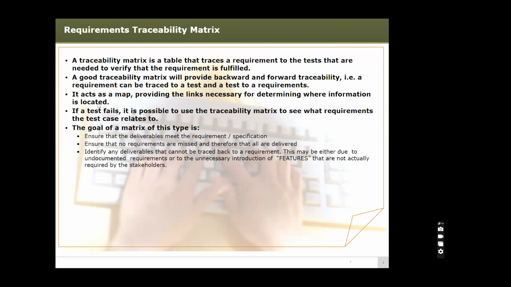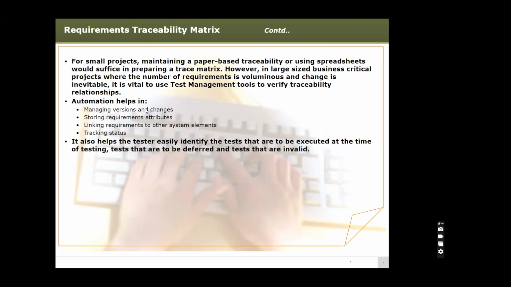So that is called requirement traceability. Whatever test cases you've written, the scope of testing, the test cases, the test scenarios, all are covered with respect to your requirement document. For small projects, maintain a paper-based traceability, or people usually follow an Excel sheet. Nowadays, linking in Jira is also one of the easiest ways. Link test cases, link your epics, link all your stories so that nothing spills out anywhere. I will show you that in the upcoming sessions, guys.